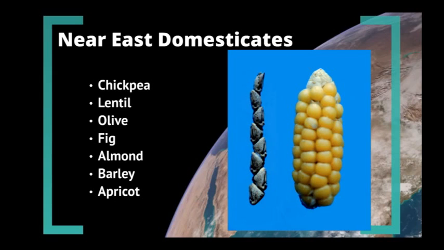So here we have some examples: chickpea, lentil, olive, fig, almonds, barley, apricot. Again, we talked about the emergence of wheat and barley. These were the first two domesticates that were ever found. And incidentally, what do they make? Beer. Yes, and we talked about the function of that. We speculated anyway. So perhaps that had an impact on civilization in and of itself. And interestingly, at around this point, not before, you start seeing things like salt being exploited. You'll have areas with dried salt, and then it's taken and harvested. You actually harvest the salt, and it becomes a rare commodity, right?